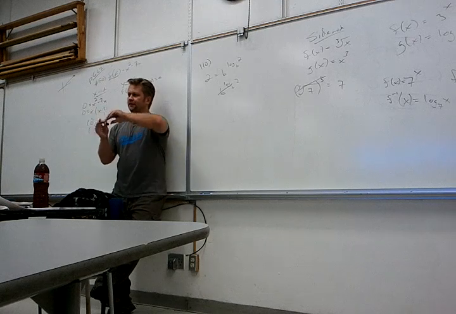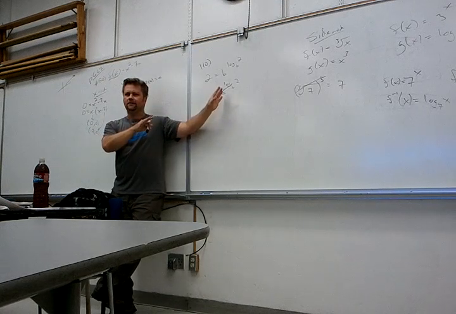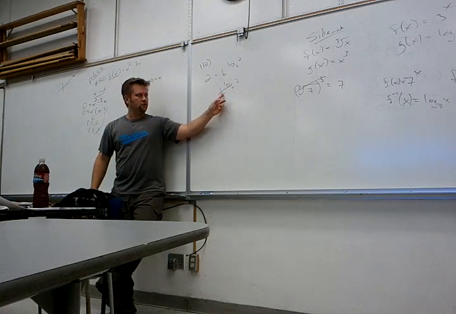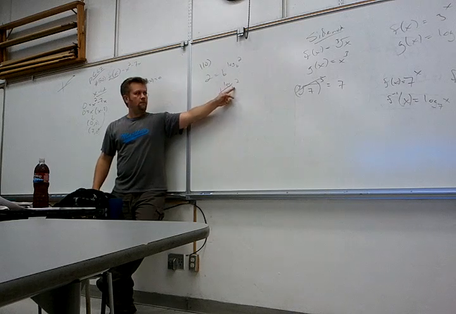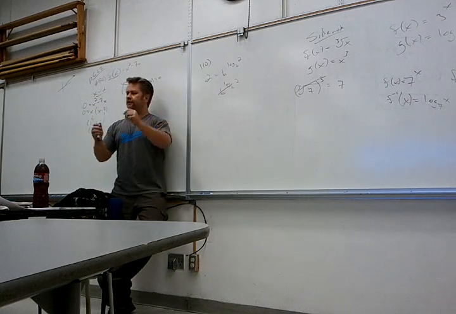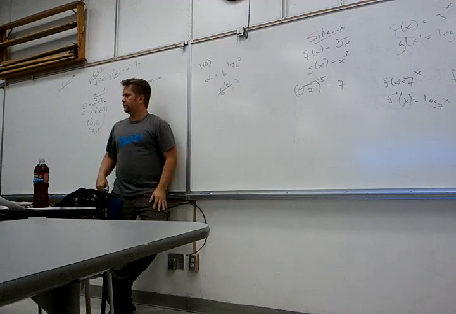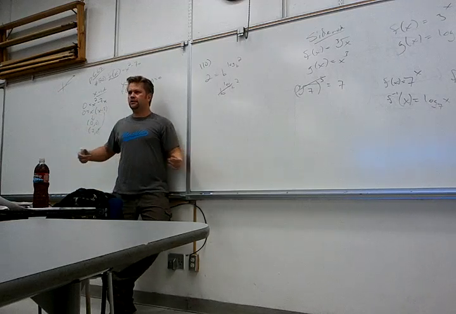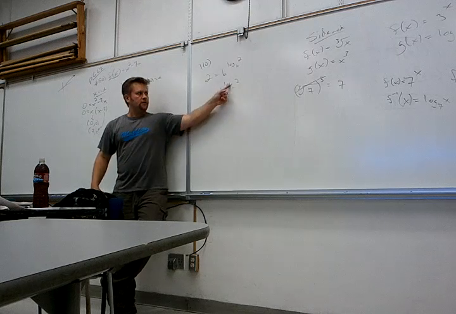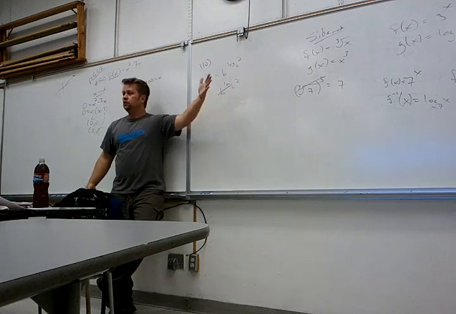Let me try this another way. Does everybody understand that, to a point at least? I mean, raising b to a power and log base b, they are inverses of each other. What do inverse functions do to each other? They cancel each other. We've known that forever. That's how we solve equations. We do the opposite. So these kill each other, leaving you with 2.